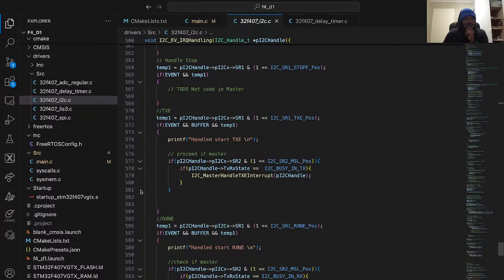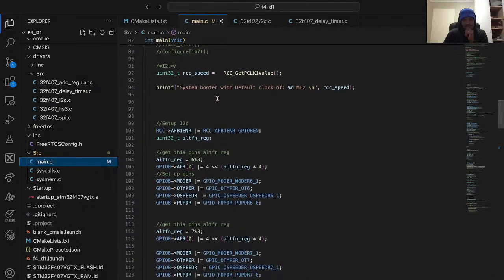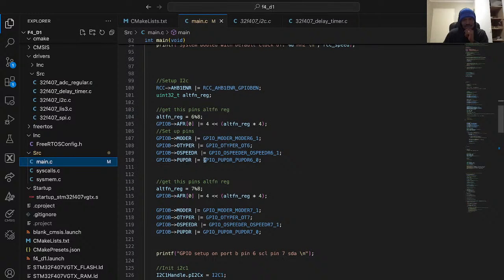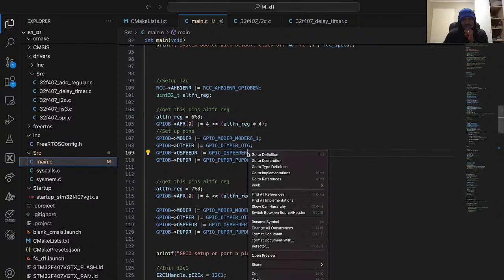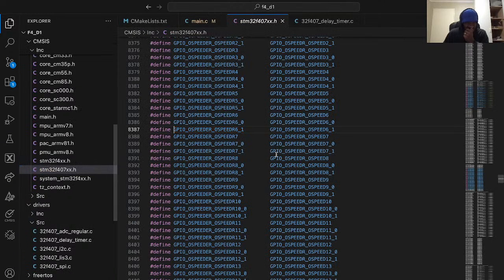I'll start by fixing that, because I know in my main where I'm setting the pins, the speed is not set to very fast.